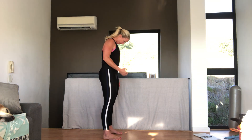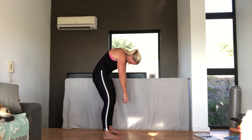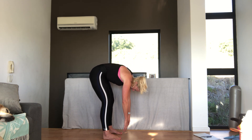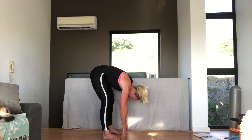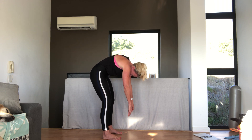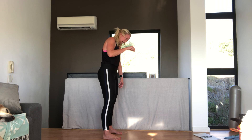And breathing out. Tilt your chin down onto your chest and roll down, vertebra by vertebra, keeping your belly button pulled in. And just slowly try and go one vertebra at a time down to the floor. And breathing in when you're at the bottom. And breathing out. Start by pulling your belly button in towards the spine and stacking one vertebra on top of the other. Imagine a string of pearls as you would kind of drop it down onto the floor. And up.